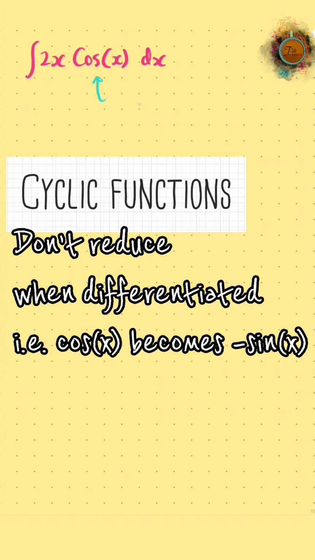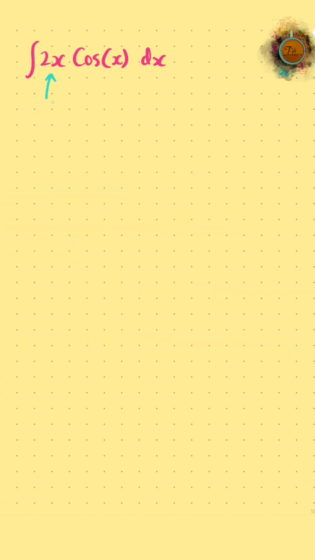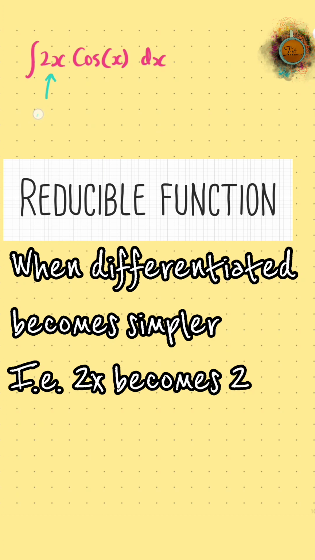And these are cyclic functions here. We've got the cosine, we've got the e to the x's. They're things that are never going to reduce. If you know what I mean by reducing, if not, I can make a video. Just send in the comments if it's something that you have a question about. 2x is something that's going to reduce, okay? Because when we differentiate this, it's going to go down in order and then eventually a number and disappear. So that's what we're looking for.